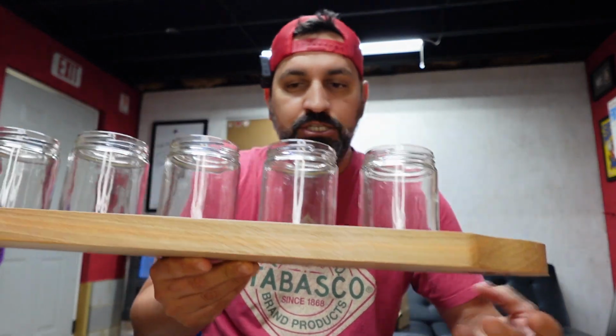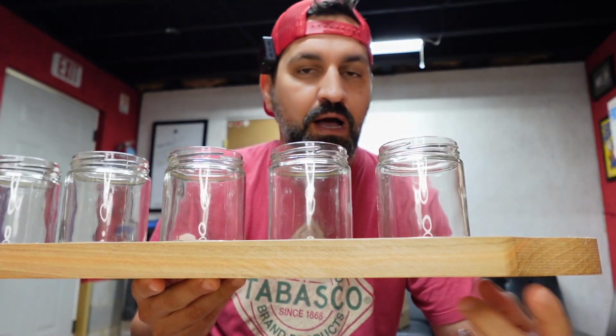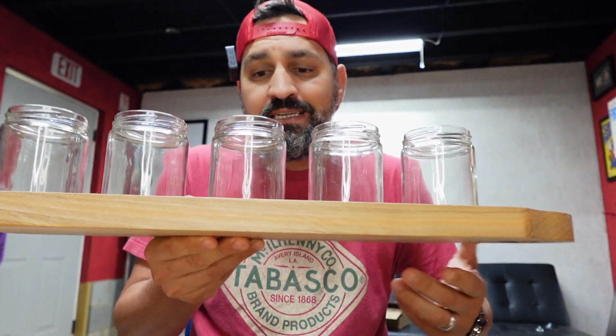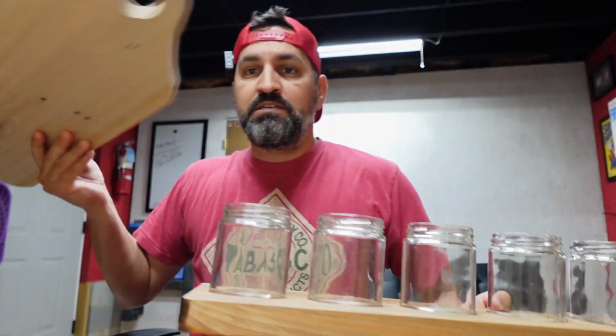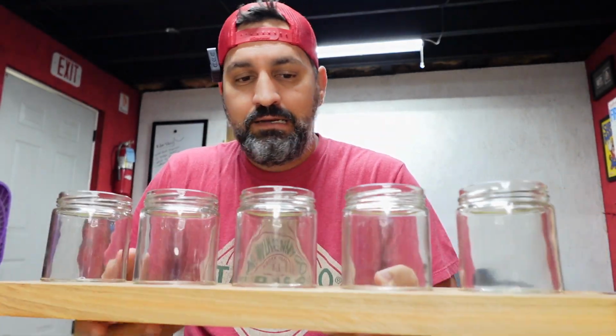I think I might actually do one thing before I ship this out. I might put some little rubber feet on the bottom just to protect it and keep it off the table a little bit. But that's the only thing. So this is what it was before, and this is what it is now. I'll probably make a second one of these and do something like that, and go from there.